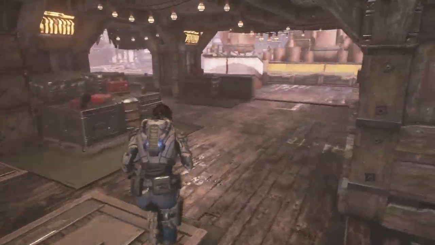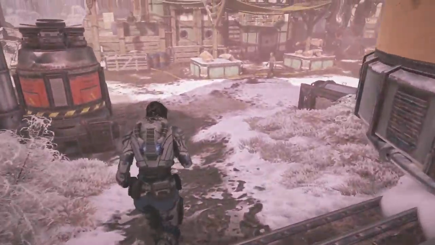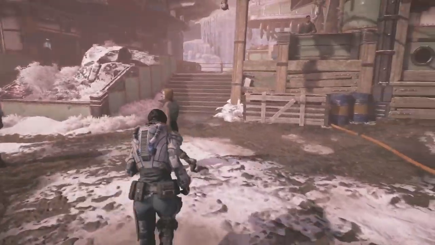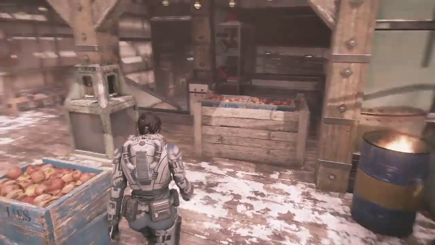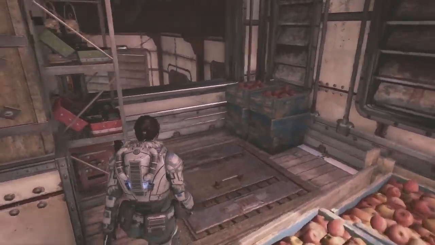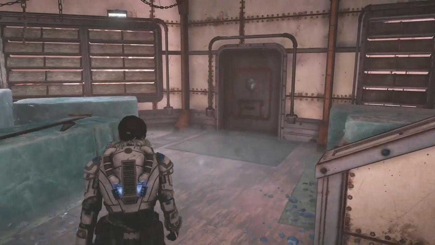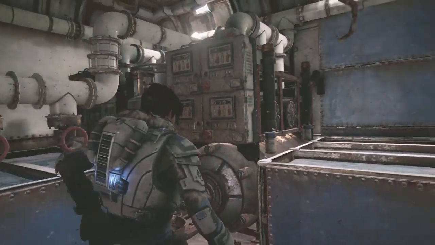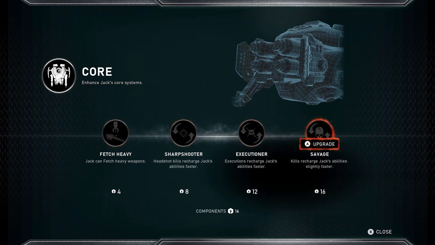All right, I don't want to move too far ahead because I still got to look for component parts. Watch out for steam, Dell. Where'd you go, Dell? Alright, there's another way up here. I just want to check all the little areas. This is actually a really nice addition to this Gears, because it's all aesthetic. There's no fighting. Look at that. But they encourage it by hiding these bad boys. Upgrade them. Kills recharge Jack's abilities slightly faster.